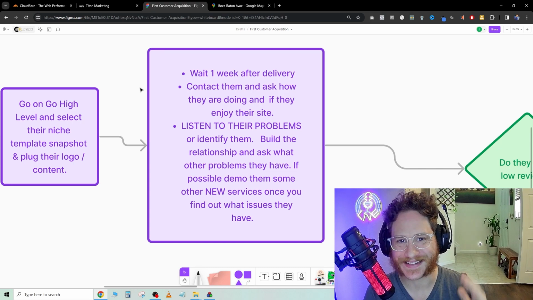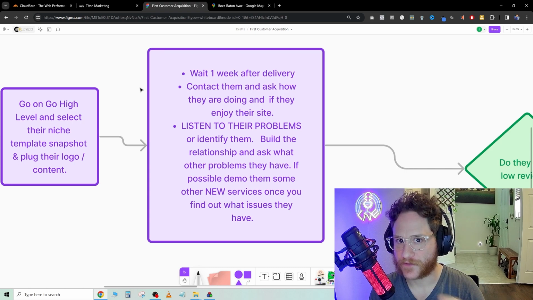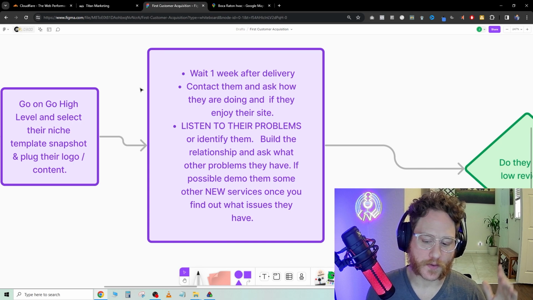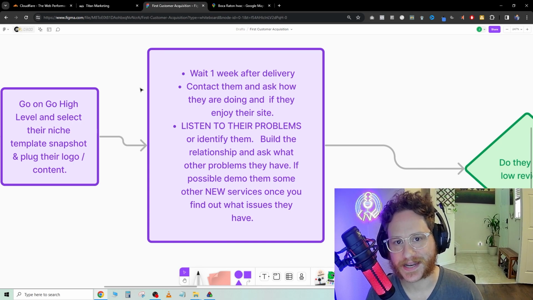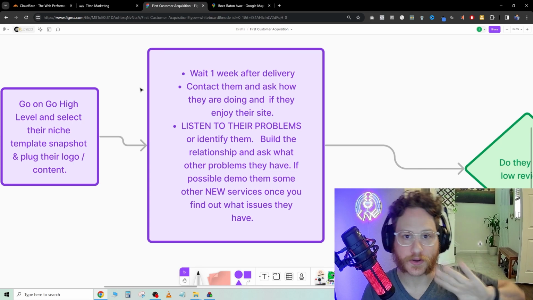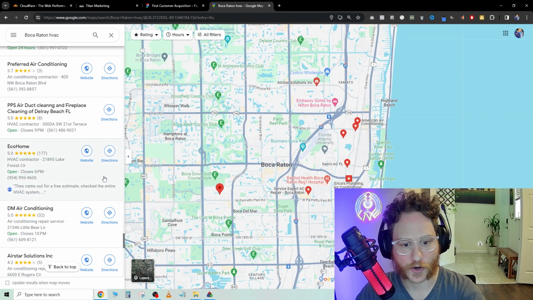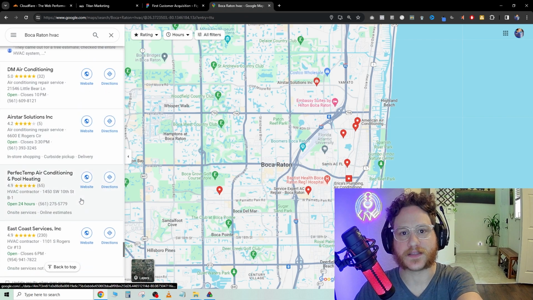And you open up a text communication with that lead, which, if you guys don't know, the best time to contact your lead is within 5 minutes of them contacting you, or else they're going to move on to the next person down the list, because as we see here, there are tons of companies that they could call.